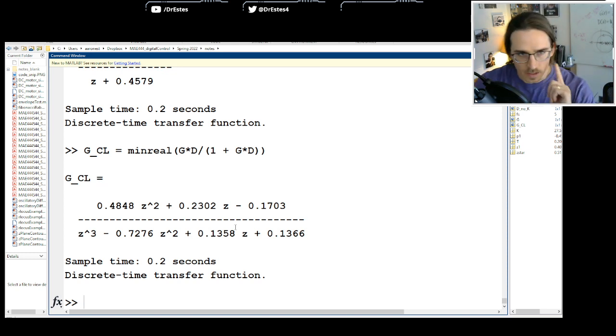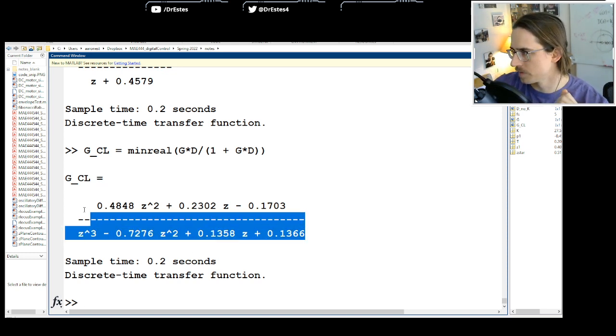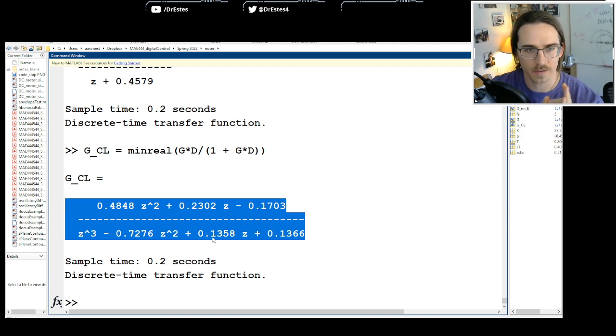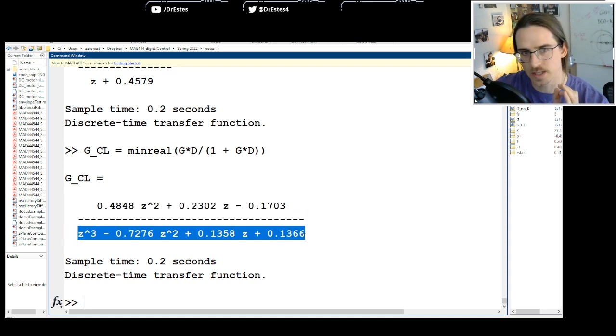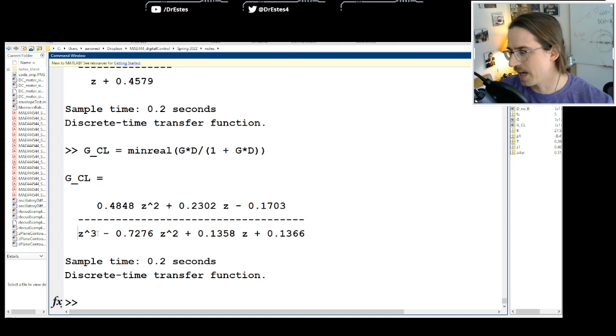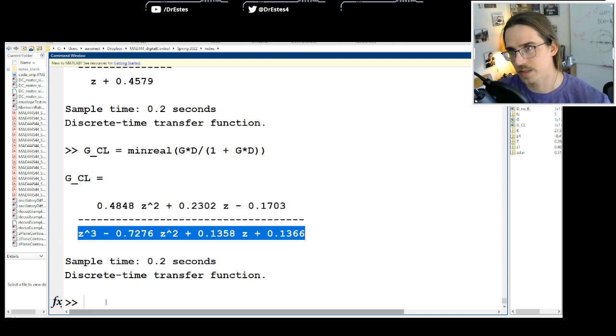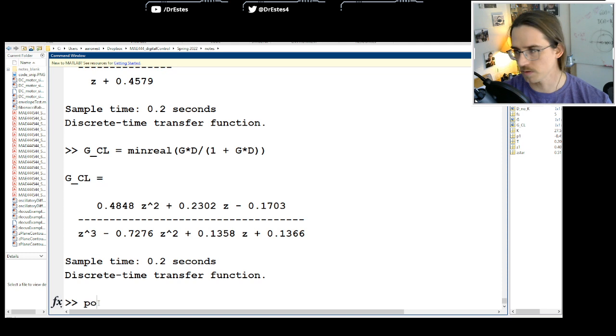Okay. And here's something I wanted to point out to you, and this is why we have to iterate on this controller. This is a third order system. You can tell because the denominator is a third order polynomial. But we only specified 2 closed loop poles that we wanted, right? Like Z star is a pair of complex conjugate poles. So this is cubic, meaning there's going to be an extra root which we didn't explicitly specify. So let's figure out what it is.